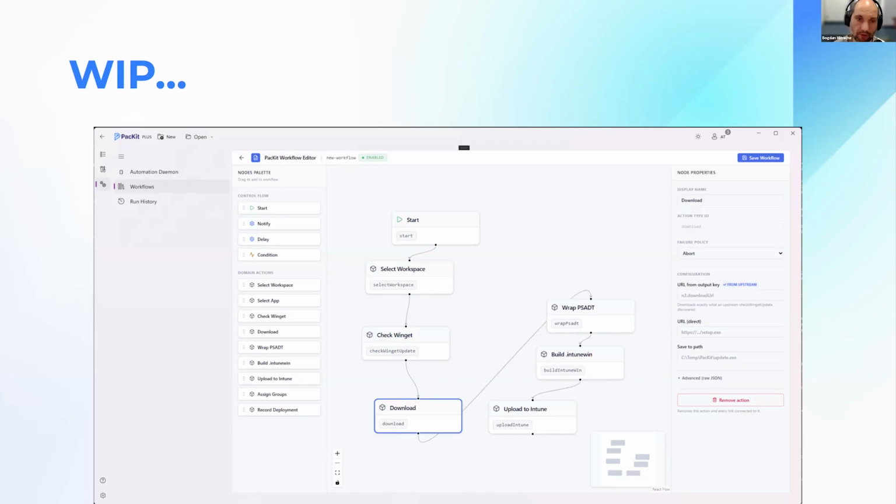So obviously, we would provide a default one for patching applications, which is easy. Start, load the package, check if there's a Winget update, or you can define your own update from a script. That's part of the workflow. Then we wrap it in Intune and upload that. And you can take that, duplicate, and customize however that fits your environment.